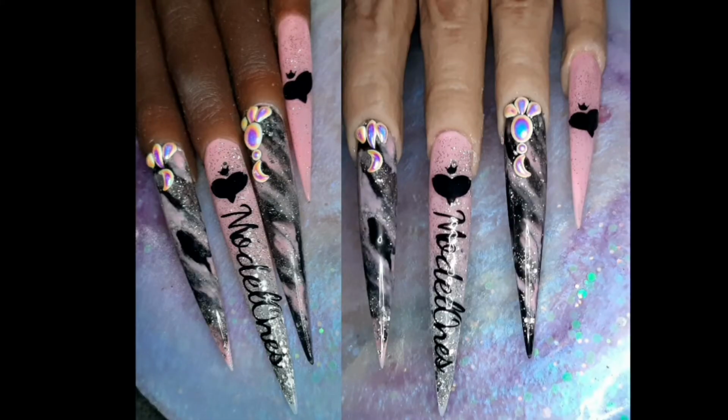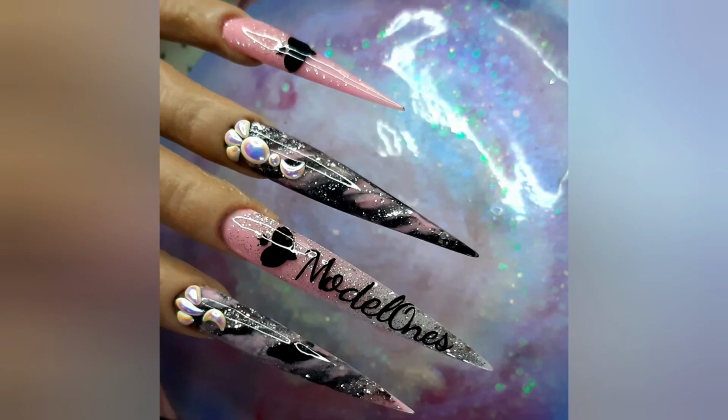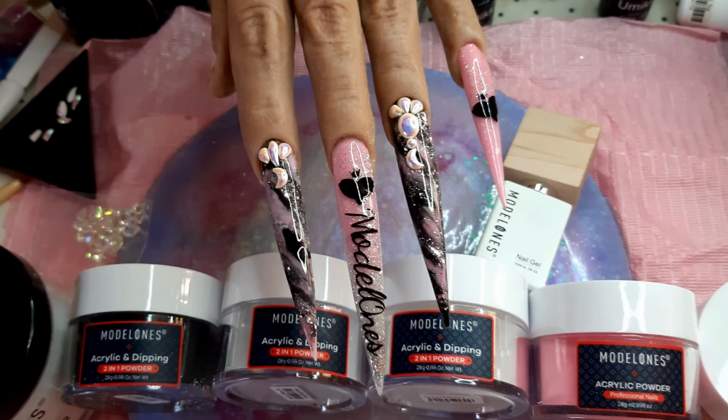On which hand color do you think the nails come out better? The dark skin or the light skin? Let me know in the comments. I am dying to know your opinion. My personal opinion? I think the colors are popping so much more on the dark skin in this set. Let me know what you think, okay?